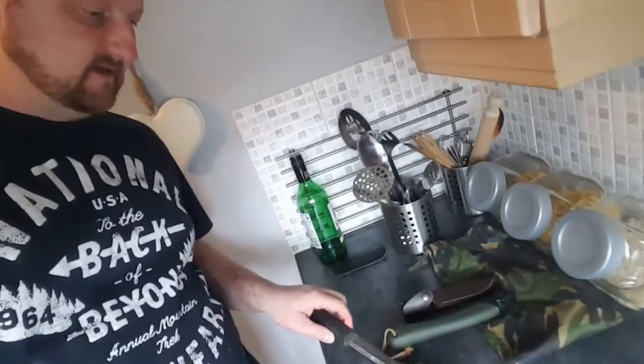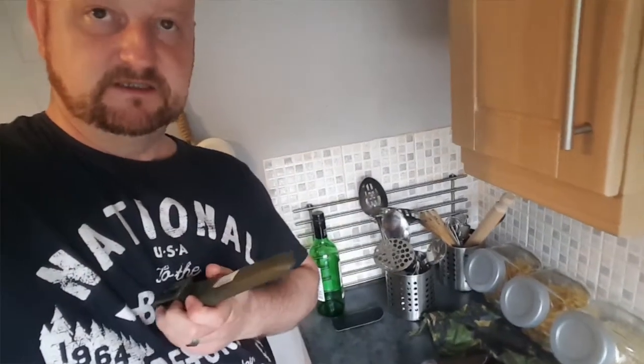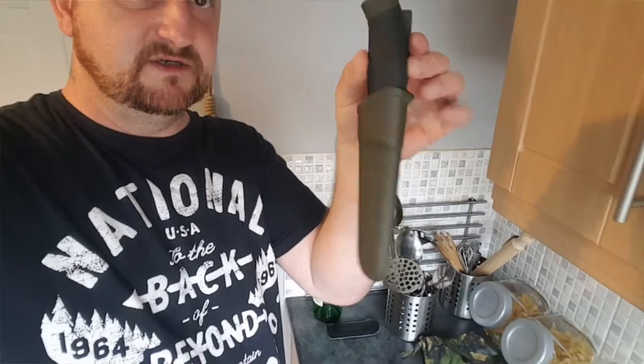This one comes in this plastic sort of sheath, which, you know, it's alright, it's quite handy. It's a Mora Companion, and I think when I got this, it cost us about a tenner. But again, I've bought one for someone else recently, so that they can go out and start doing a bit of bushcrafty stuff, and it cost a little bit more, and I looked everywhere for it. I don't know whether there's been some sort of a change in British law about knives and who can sell them and so on, but anyway, it's a little bit more expensive.